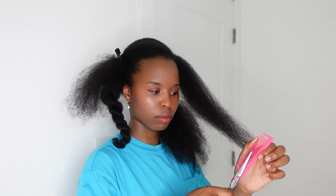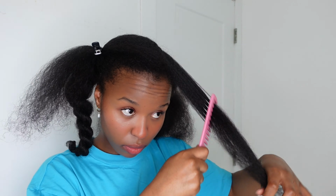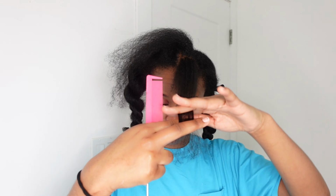As I do that, I don't really care to make my lines straight. All I'm just caring about doing is making sure that I'm getting every section of my hair and cutting it off properly. Visibly, my hair in the front is naturally shorter, and I also think just hairstyles that I've done quite a few times, I do the front a lot. So my hair in the front is shorter, but I also just have to make sure that I'm trimming that because it also will have split ends. So that's why I'm not trying to skip any section of my hair. I'm just trying to make sure that I am trimming every hair that I can, just making sure that your hair is healthy.